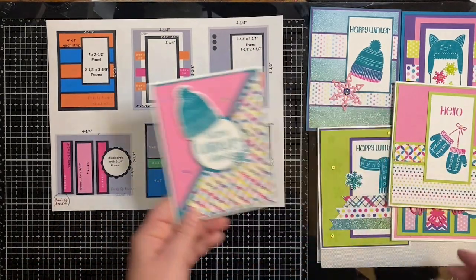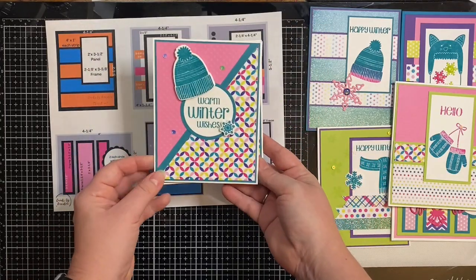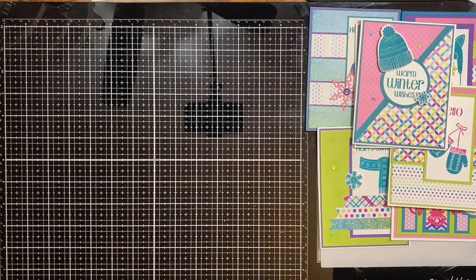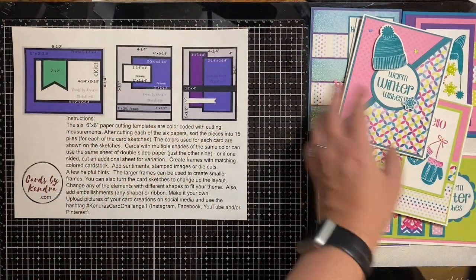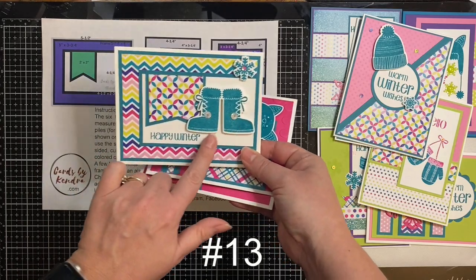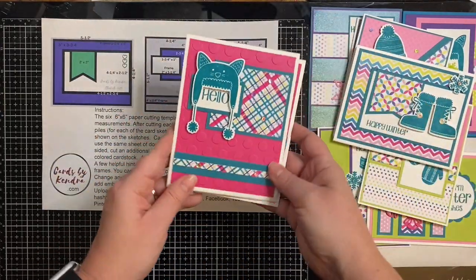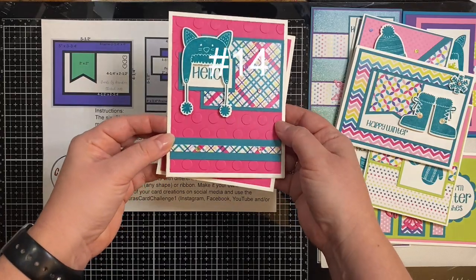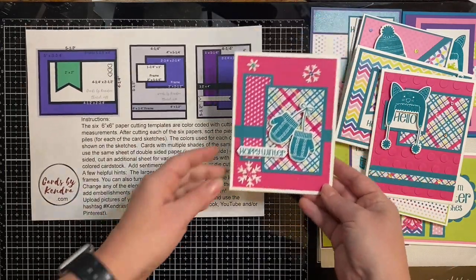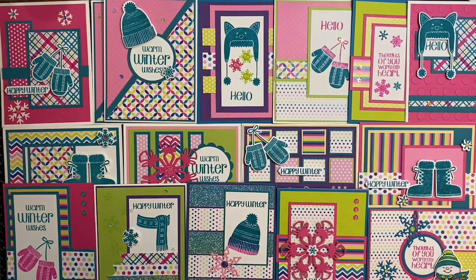This is the one that makes the two cards. I made two exact cards and I accidentally cut this one backwards — actually what I did was I cut it and then I decided I liked the other side better, so that's why it's a different direction than the card sketch. For card sketch number 13, I think these three are my favorite out of the whole bunch. I really like those boots, so I wanted to put those mainly on the white area, and I just stamped Happy Winter directly on there. Card sketch number 14 has that little cat hat popped on top. And this is the last card sketch number 15 — I really think those mittens are super cute. So here are all 16 of the cards that I've made so far.